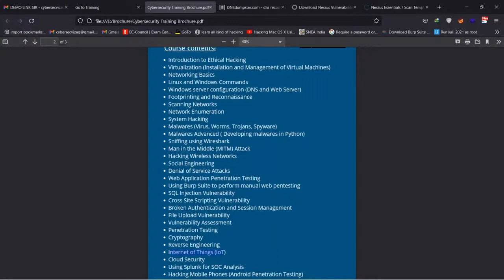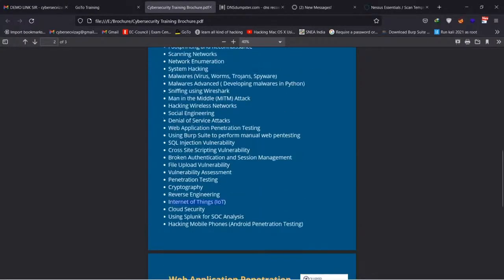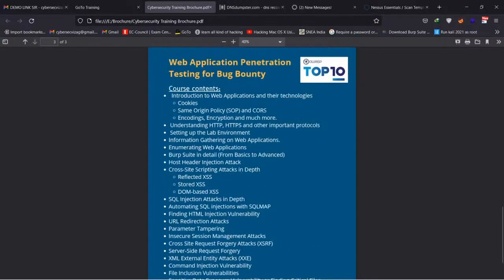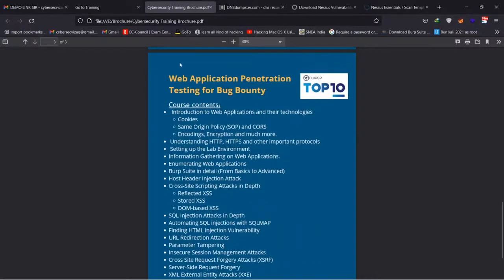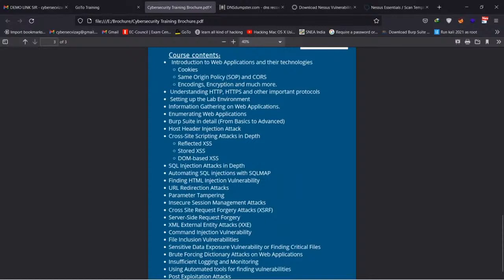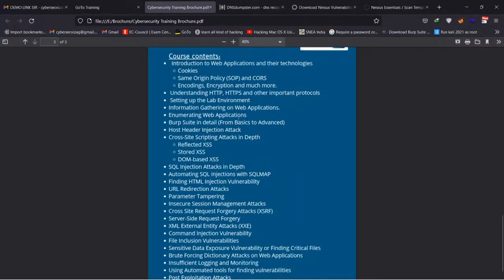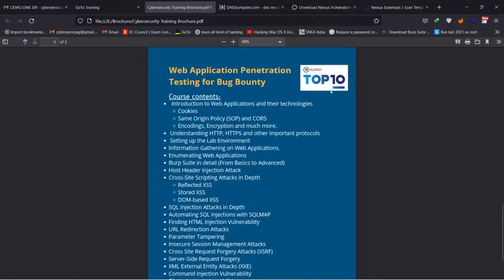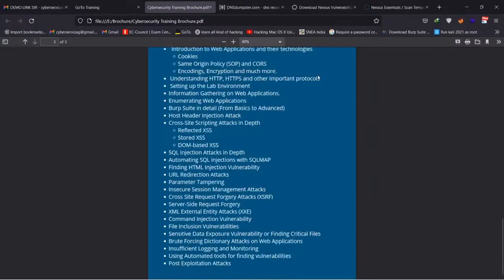Okay, if you want to learn about anything advanced after CEH is done, then you can go with advanced courses such as web application pen testing for bug bounty. This course is specifically designed only for website security testing. So in this, we'll be going with OWASP Top 10. Okay, this is an organization which gives you the list of necessary vulnerabilities that you have to test for, and this course only focuses on web applications, nothing else.